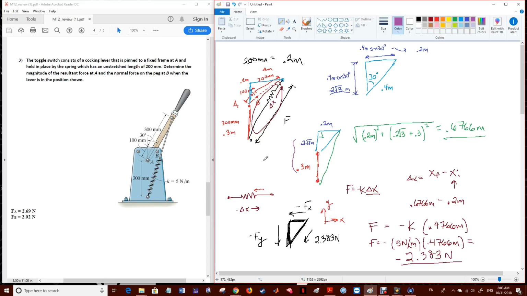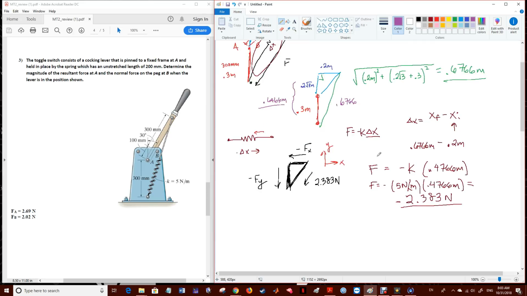Similarly, what I failed to do earlier was to mention that this addition of 0.2 radical 3 and 0.3 has a numeric value of 0.6466 meters, and the hypotenuse that we found was 0.6766. If you recall from one of the chapter 2 problems where we try to find the Cartesian vector notation, if we're given a triangle as such, where the hypotenuse is 0.6766, this adjacent side is 0.2 meters, and the opposite side is going to be 0.6466 meters.